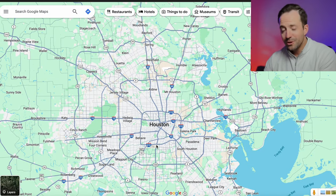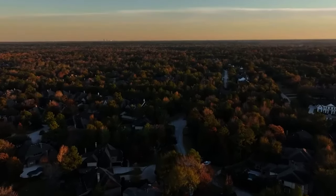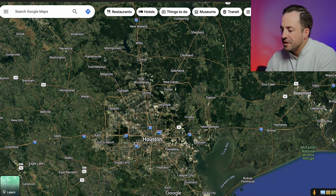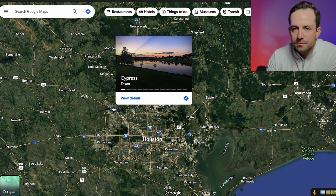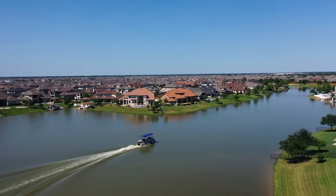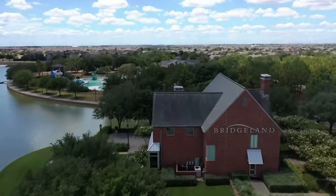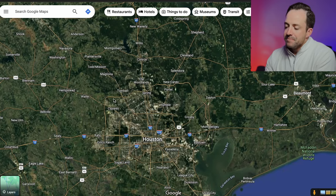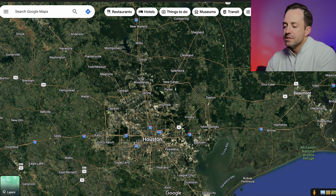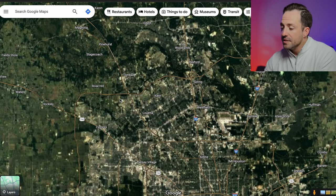To flip the script, one of the perks of living on the north side of Houston is going to be the trees. Look how green the whole north side is compared to down here — it really starts in between Cypress and Tomball. In Cypress, you're looking at master-planned communities like Town Lake, developed by Caldwell with great shopping, or Bridgeland, developed by Howard Hughes — the same developer who developed the Woodlands. These are some of the big ones in Cypress, and Cypress is amazing. But the geography change between Cypress and Tomball is very drastic.